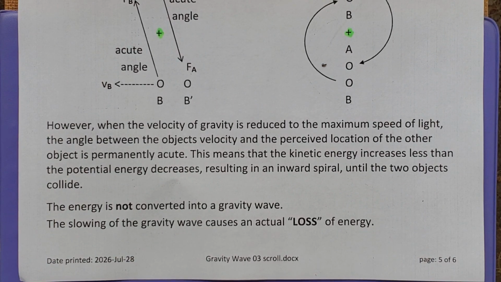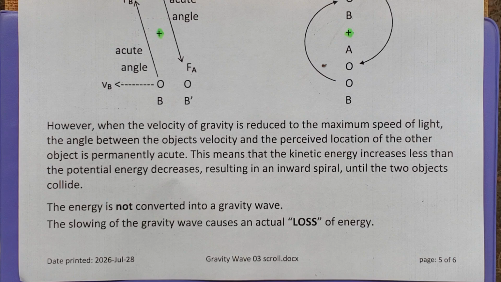To conclude, energy is not converted into gravitational wave because even when the velocity of gravity is infinite, the gravity wave exists. The slowing of the gravity wave to a finite speed is what causes the change to the distance vector, either by length or direction, to the other object. This changes the force, either by strength or direction, which changes the acceleration, which changes the velocity, which changes the kinetic energy. This loss of energy, both coming and going, demonstrates that the law of conservation of energy is actually an approximation.